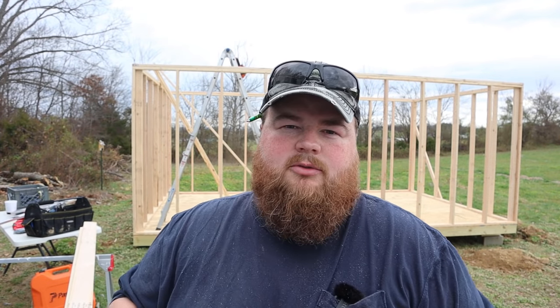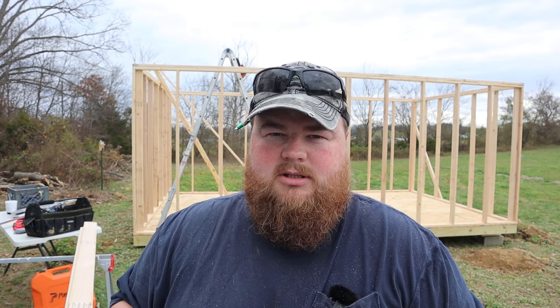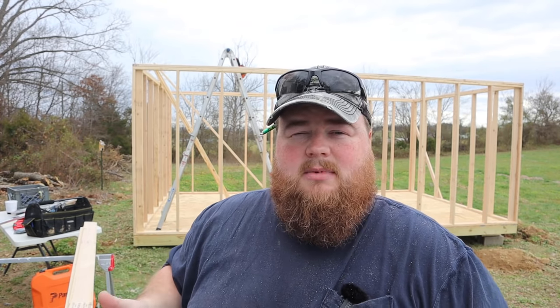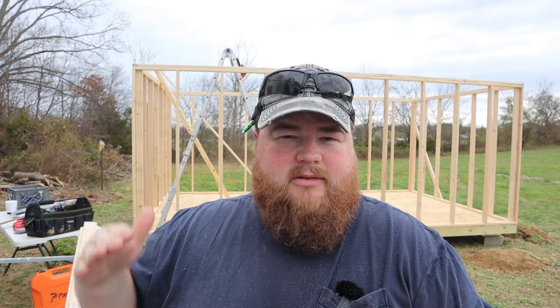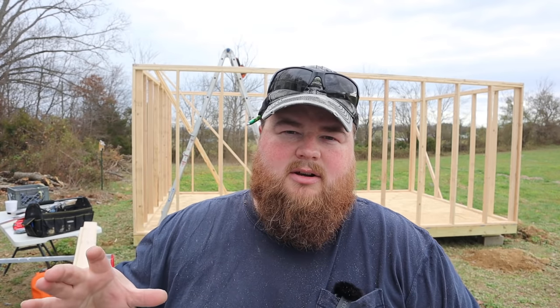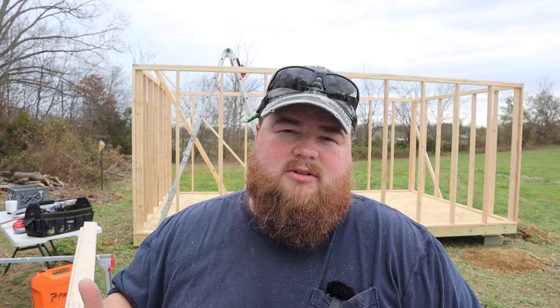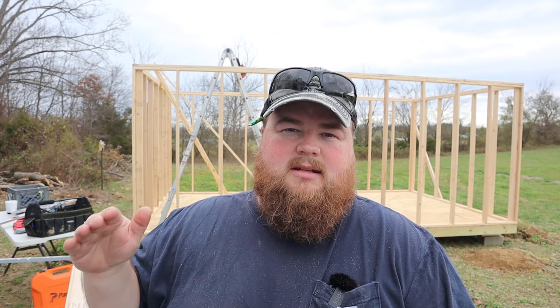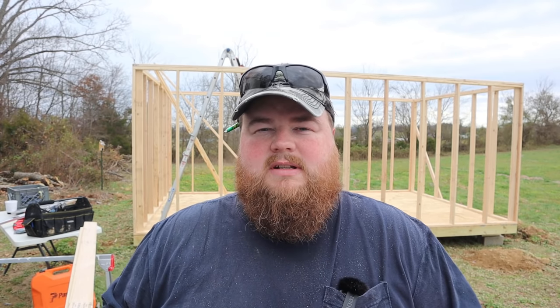I'm going to frame the roof with a 6-12 roof pitch. What that means is for every foot the roof goes in, it rises up 6 inches. That's going to make my ridge beam 3 foot off of the top of the wall. I've got to subtract the height of my ridge beam, which is 7 1/4 inches since it's a 2x8. So I'm going to cut the supporting structure beneath it to match that to give me an overall height of 36 inches.